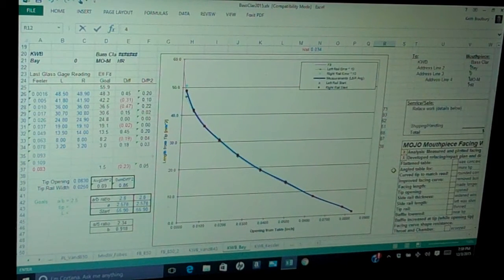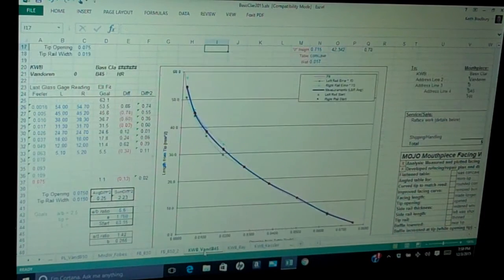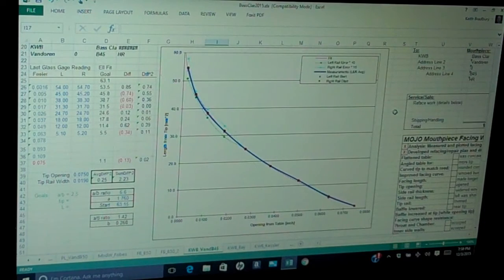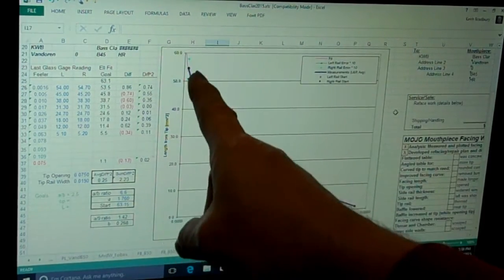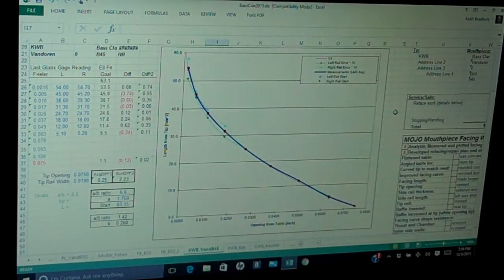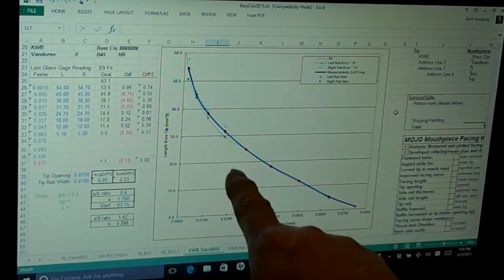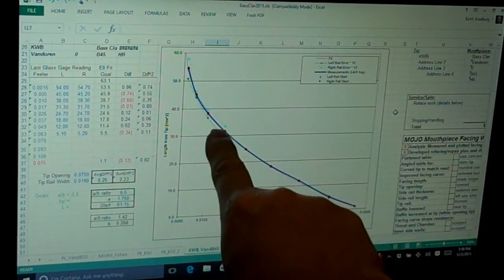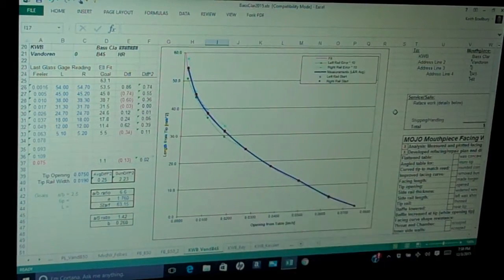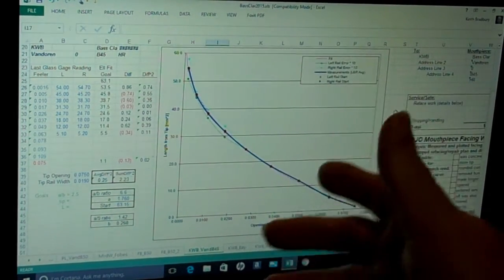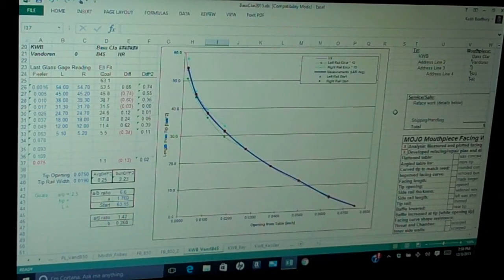So, hopefully you understand that. Let me show you what the Vandoren looks like. So, this is the Vandoren. It's a little more crooked back here where it comes off the table, but it's not bad. It plays well. At the worst spot, around 30, I get 31.3 versus 31.7. So that's less than a half on the gauge.